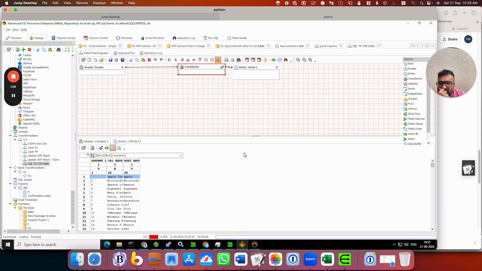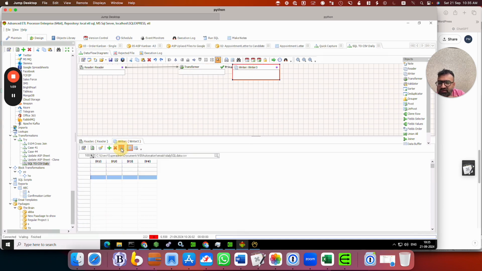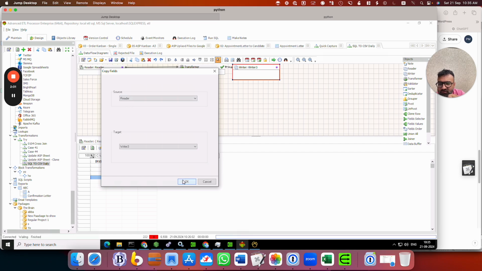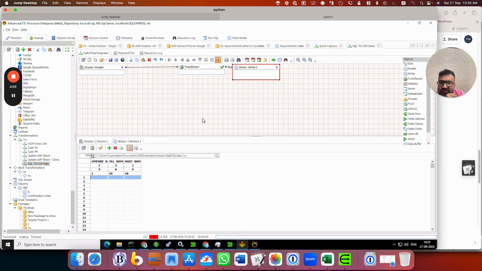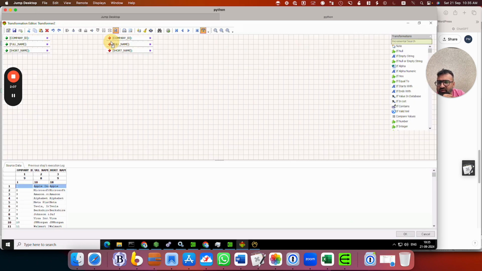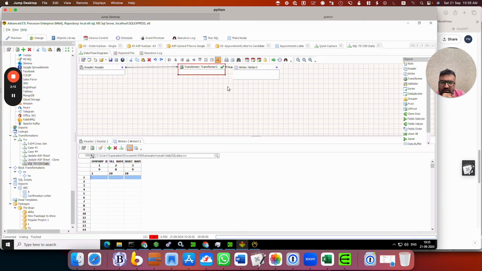Now, when I will connect this, I will select a transformation where I will simply link. No, sorry, I come back first. I come back to my writer and I have a property which can take all the names from the reader. So I say select reader as a source. So all the items with the proper labels have come here, and now I can map them either one by one because they are short. Okay, now if I run this, my file is ready. Okay, if you see this daily SQL data file, this is ready here.